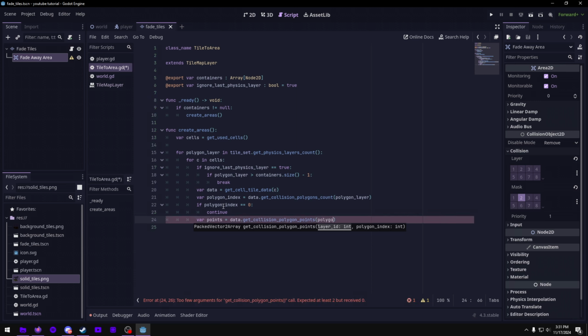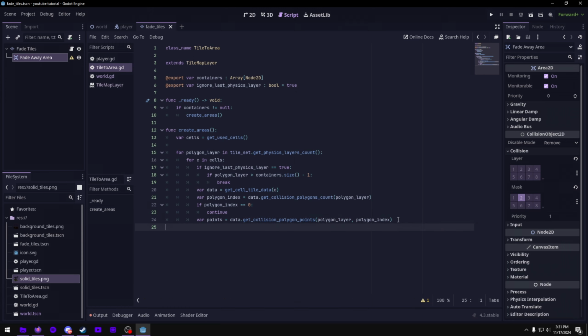And we'll pass the polygon layer 0. Or, oops, we'll pass polygon index, sorry. So we're basically passing what layer of the polygon we're on and how many polygons there are.